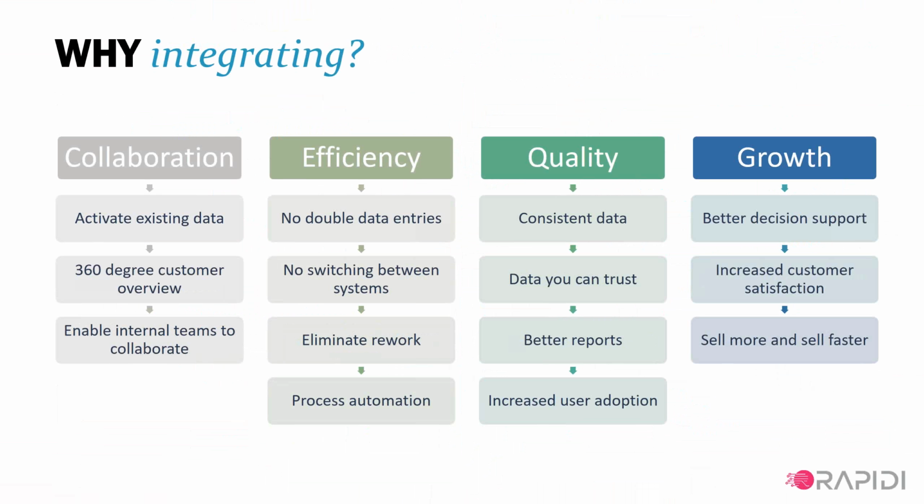And then, of course, we eliminate the rework, and by automating some of the processes, for instance, the quote to cash, we have a process automation, which also secures the order fulfillment, that everything is timely processed inside of your organization without a need for human interference in the order creation process. It gives consistent data, so it has a huge impact on quality. This is actually one of the great benefits from doing the integration.